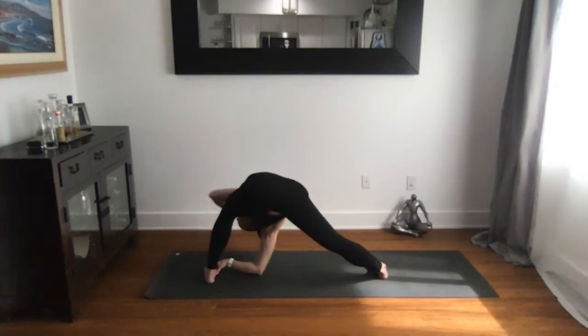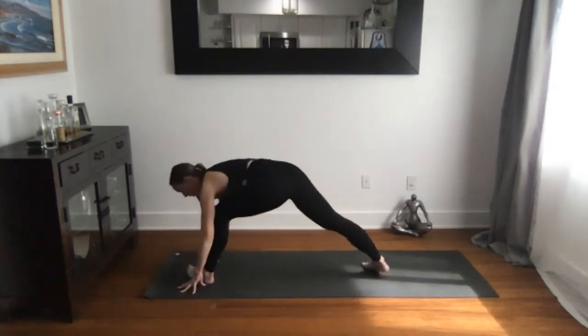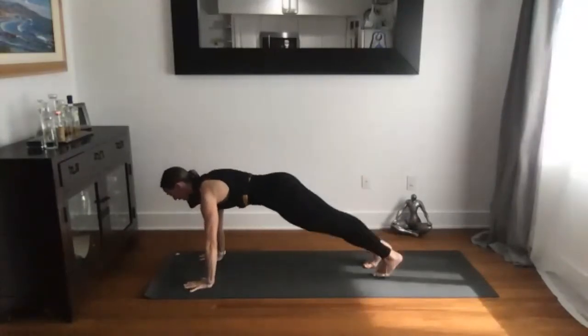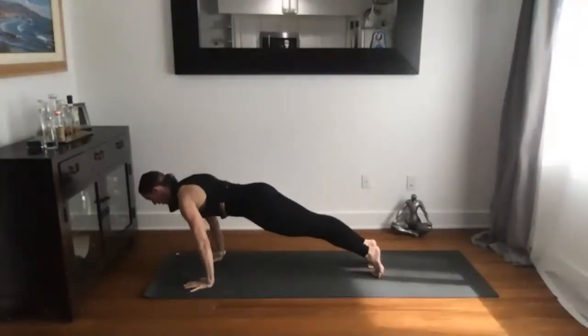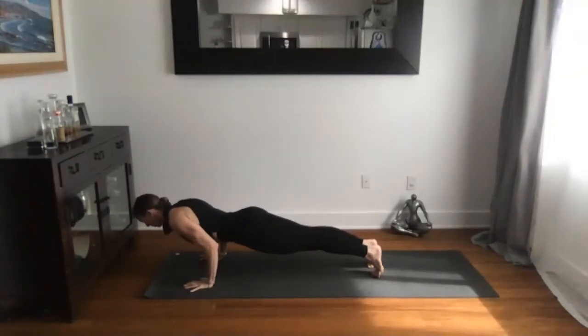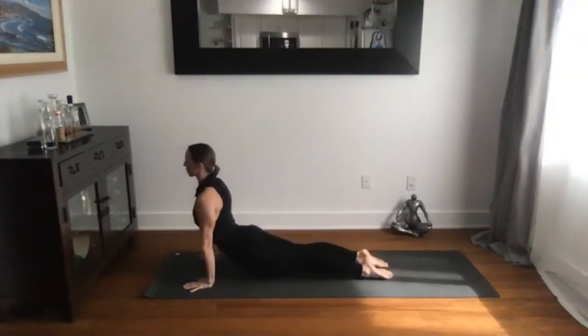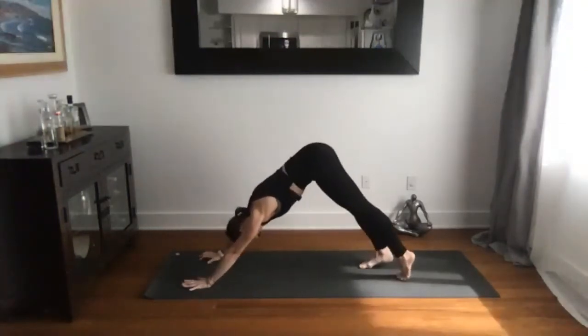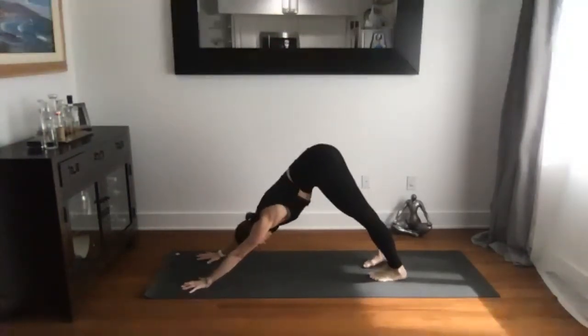Last inhale. Exhale, bring your hands around. Plant down, step back with purpose. Inhale. Chaturanga, exhale. Up dog, inhale. Downward facing dog, exhale. Take a few breaths here, breathe, pause, slow down.